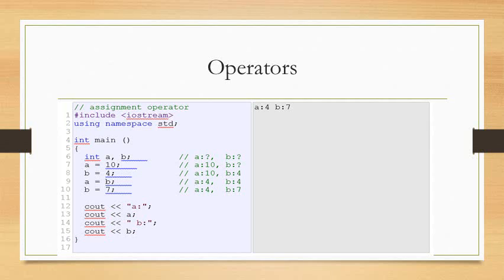Then the next line, line 8, b is assigned 4 and a is assigned nothing. So that's why you can see that the value of a here is maintained as the previous value of 10, then b now is 4. Then the next line, a is assigned b. Now the value of b is being assigned to a. The value of b was 4 initially, and now a is equal to 4 as well. b is equal to 4 in this line 9.